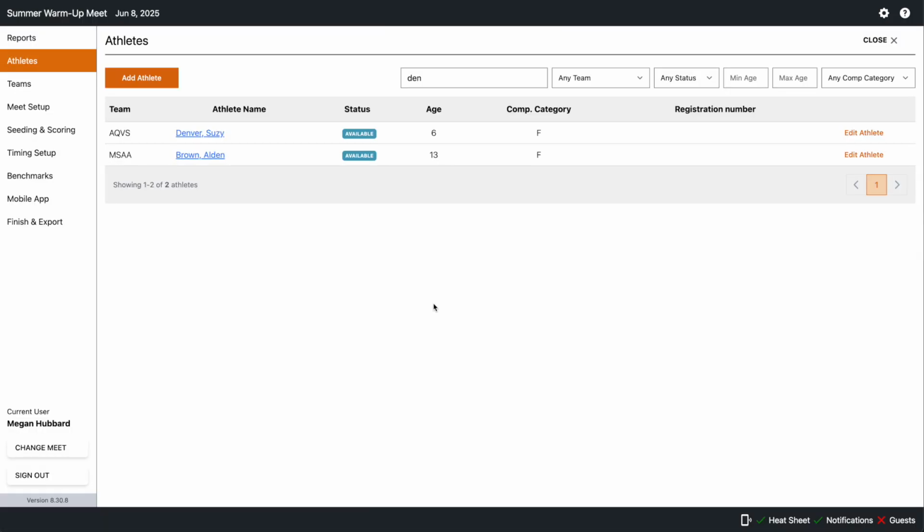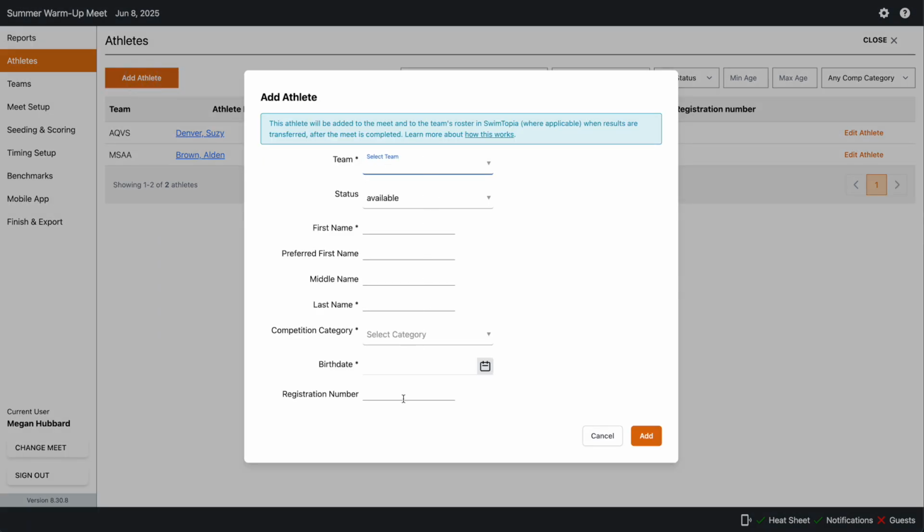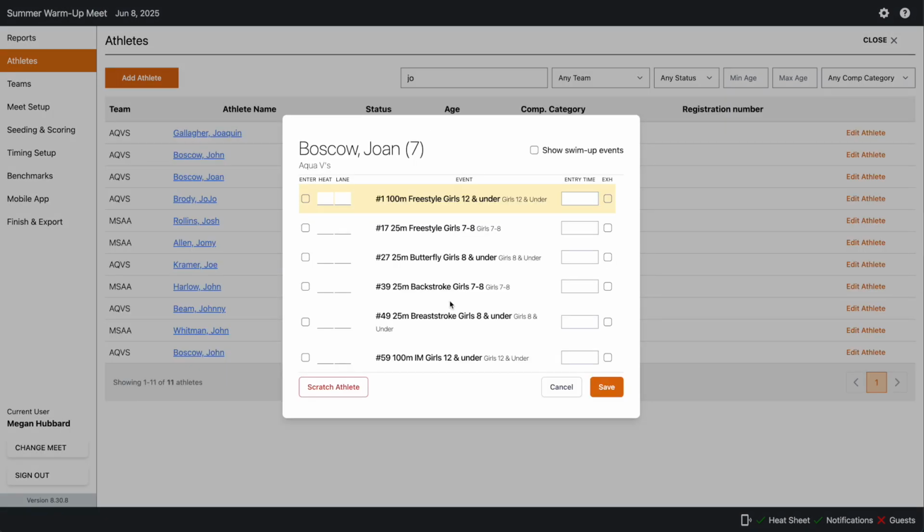If you have a new swimmer on your roster that was not entered at the time of the meet and you need to add them in, you can do that by using the Add Athlete button and filling in the applicable information. Anything with a star is required information to add them in. You must select from one of the 2 teams offered to add them to the meet. Once you have added your new athlete, you will need to manually add them into events. If you know their seed times, you can enter them as a custom seed time at this time.